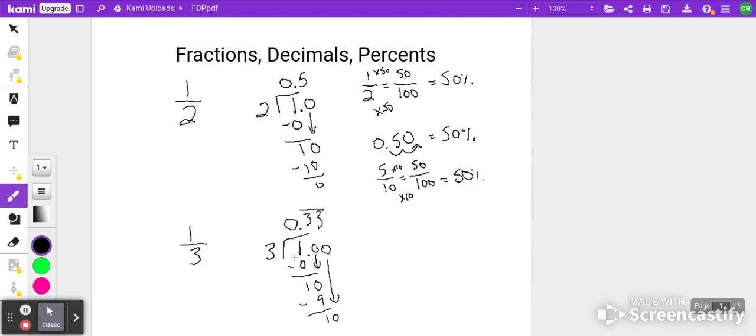As a percent, I know that I don't want to use a proportion here, because 3 does not go into 100 evenly. So that's not the method I want to use. It'll get you close, so it's a good estimate, but it's not going to give you the perfect answer. So what I would do here is just take my decimal, 0.33, and multiply it by 100. So move my decimal to the right 2 times to get 33%. And if you want to be really specific, since it repeats, it would be 33 1/3%.